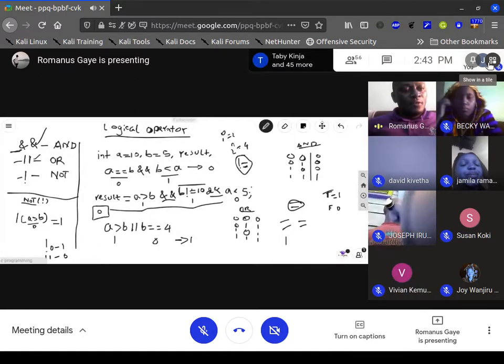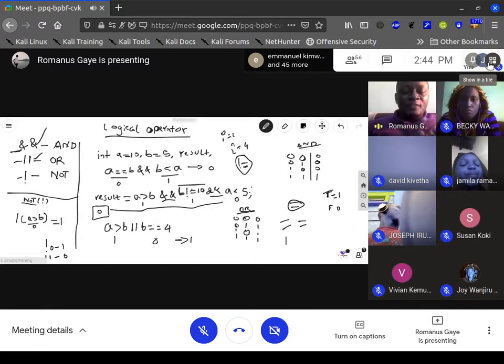That is and. Now for or, for an output to be 1 with and, both must be 1. Because you can see if one side is 1, the rest is 0. But for an or operator, you can see the truth table for or. With the or operator, you only need one input to be 1. Because you always have 2 inputs, any of the 2 can be 1 to give 1 as an output. That's why you can see if both inputs are 0, the output is 0. But if one of them is a 1, then the output is 1. You can see that.